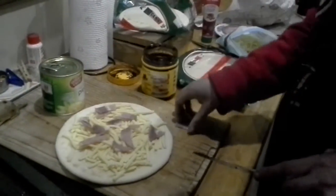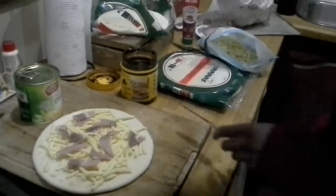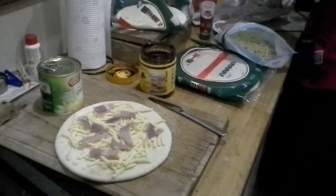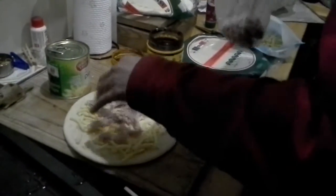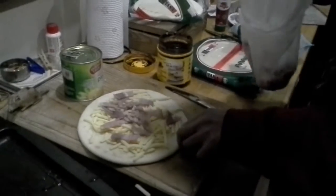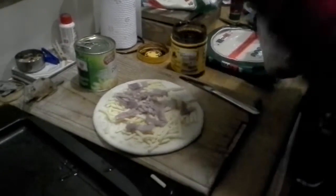Pizza with no sauce whatsoever. Okay, and then ham? The closest thing he gets to sauce is the pineapple. The juice is coming from the pineapple. Don't you have to drain the pineapple? You do, but I'm not going to.